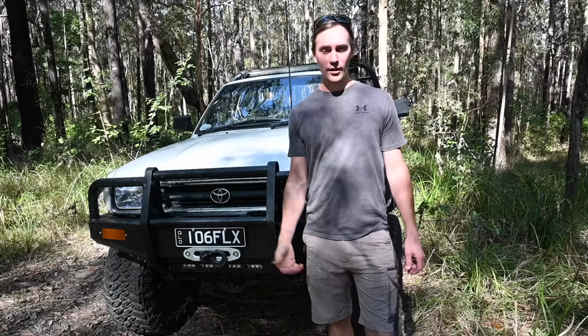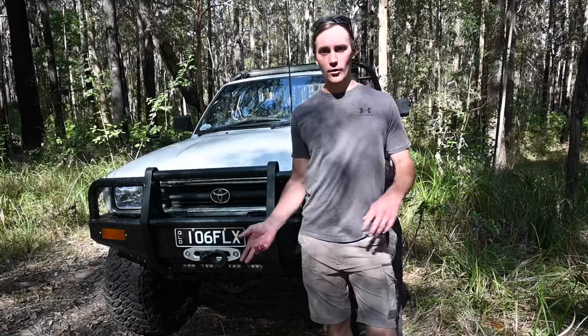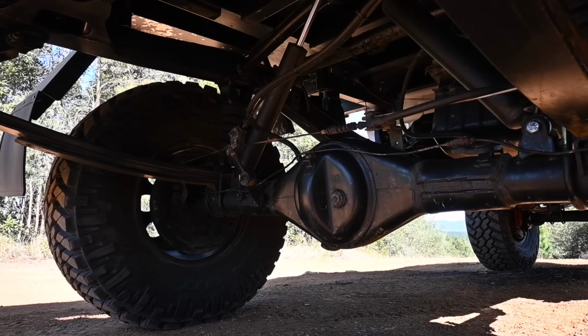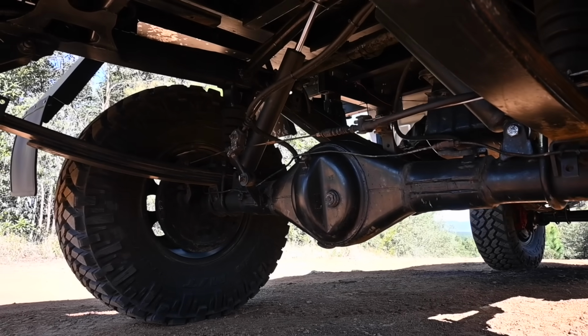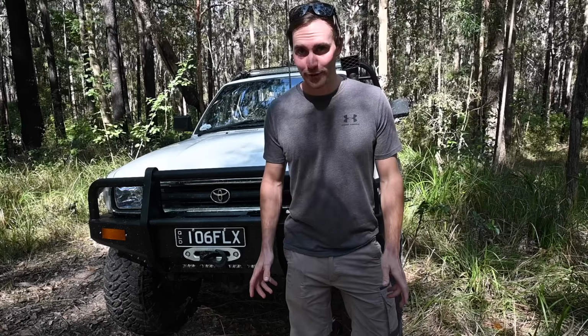Also at the time of throwing the reduction gears in it, I thought I might as well make it twin locked now, so I ended up getting another rear locker, so the twin autos, front and rear, because I've had no issues at the front. I thought I might as well go down that road again. It was a cheap option besides the Meg locker, which honestly did tempt me a few times.